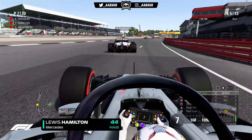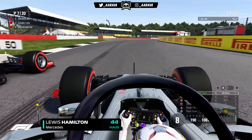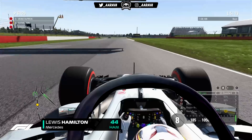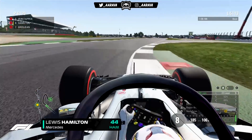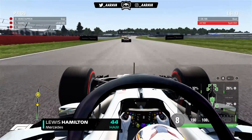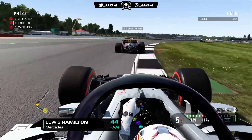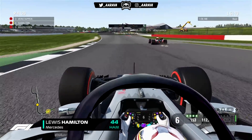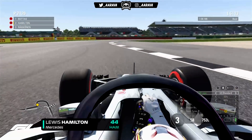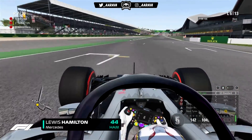We're closing up to Grosjean through Luffield — tried to make something work on the exit but it didn't quite work out. Into the old turn one at Copse, we go flat out and this time we do get it done. Grosjean just didn't put up much of a fight compared to Hülkenberg — maybe I just took a better line on the exit. By lap six we're right up on Max Verstappen's gearbox, but he's coming in for a pit stop. If it weren't for that pit stop I think we'd be overtaking him down the inside, and I lock up into the chicane right where I probably would have made the pass on the Dutchman.